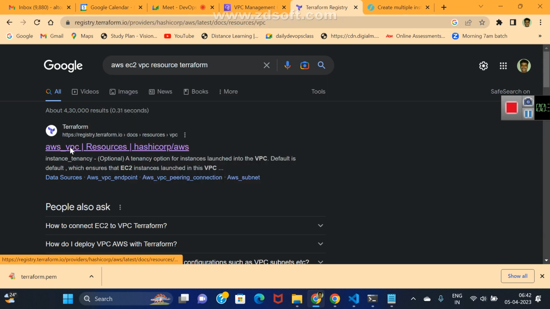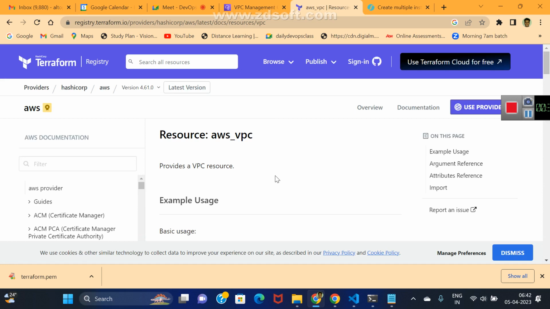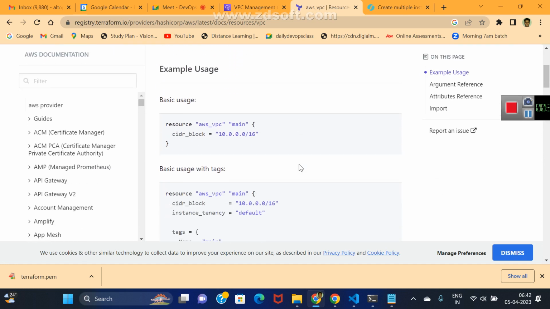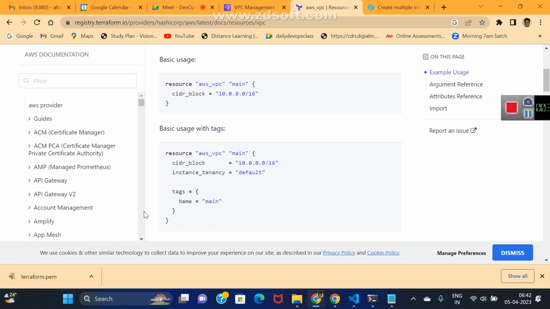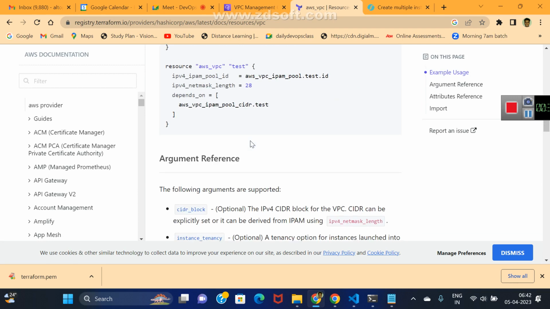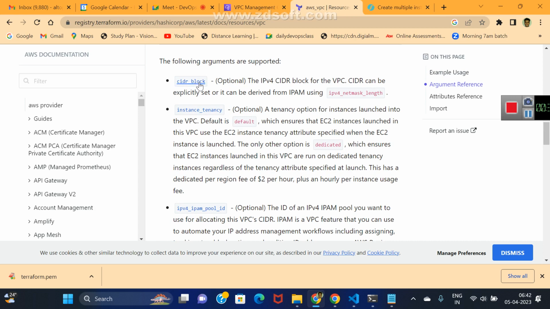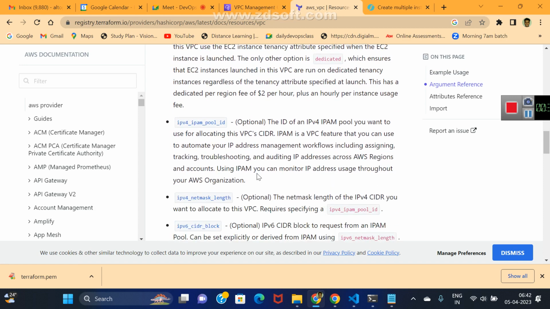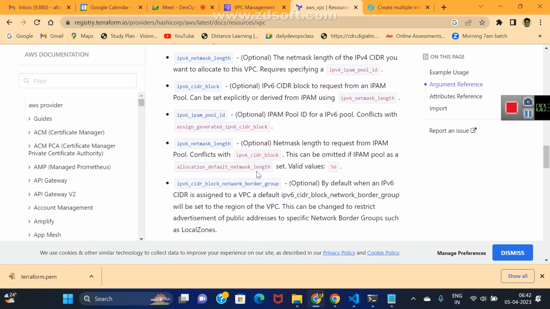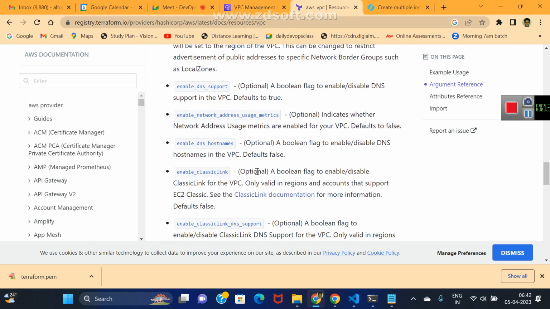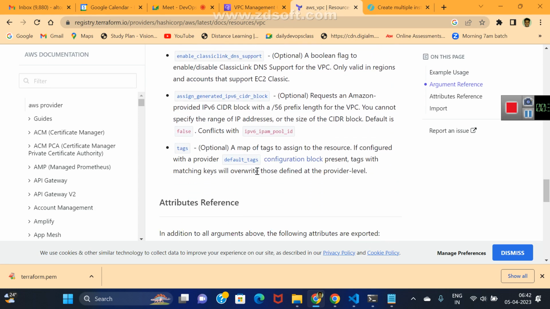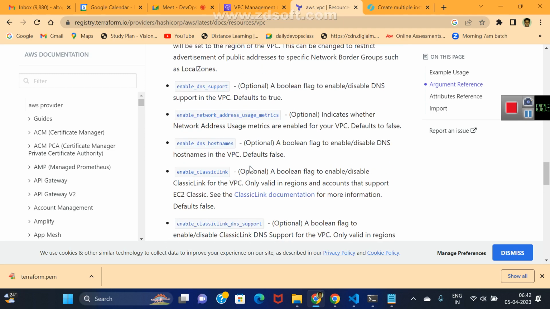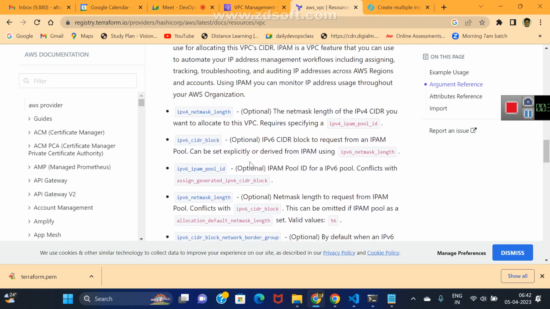See, directly you click on here. What we want to select, what we need to select. This is very easy. How to understand? I already wrote this, right? Resource. Here you can check it. CIDR block is there, that too optional. Instance tenancy is there, that too optional. Is there any mandatory thing? No, there is no mandatory. Even if you don't give, the system will consider a default.